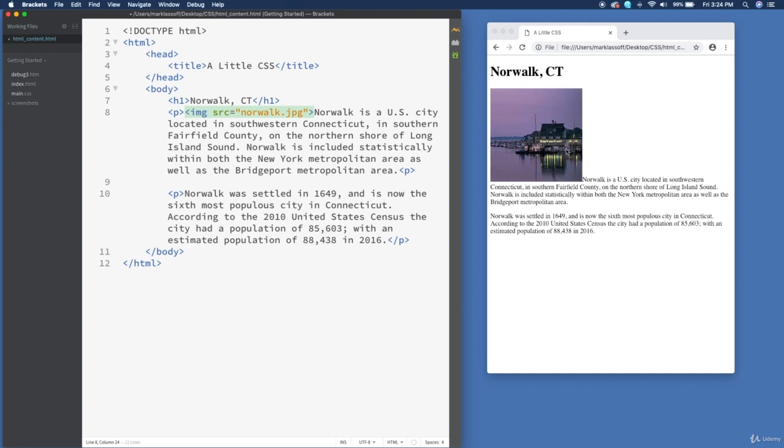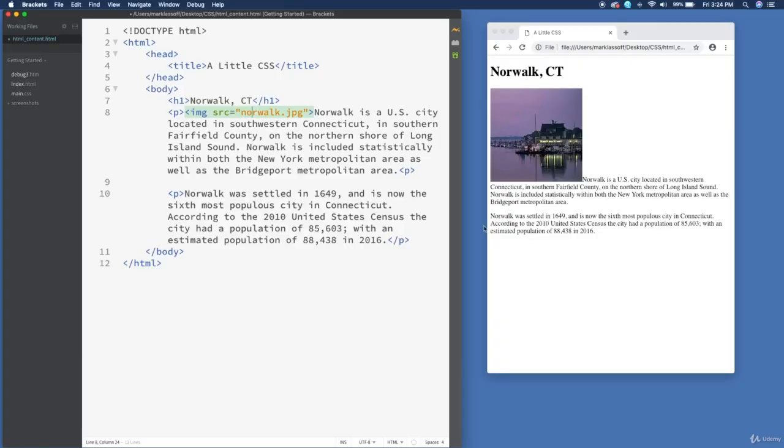And if you look at the result in the browser window on the right, it looks okay. It's probably not something you'd want to show a client or the world in production. This is not something that's quite ready for the web. It needs style. So let's go ahead and add our first styles.